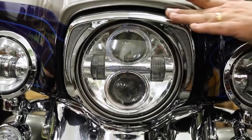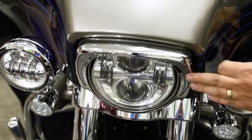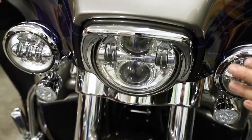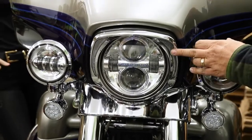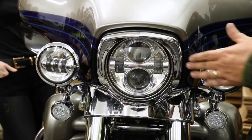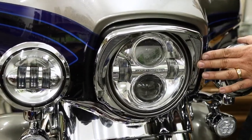We've also extended a brow out in front to give you a stylistic peak. Adding our white lights always helps us with additional presence on the road. So we threw in these LED lights on both sides, and our FANG shape gives it a lot of attitude going down the road.